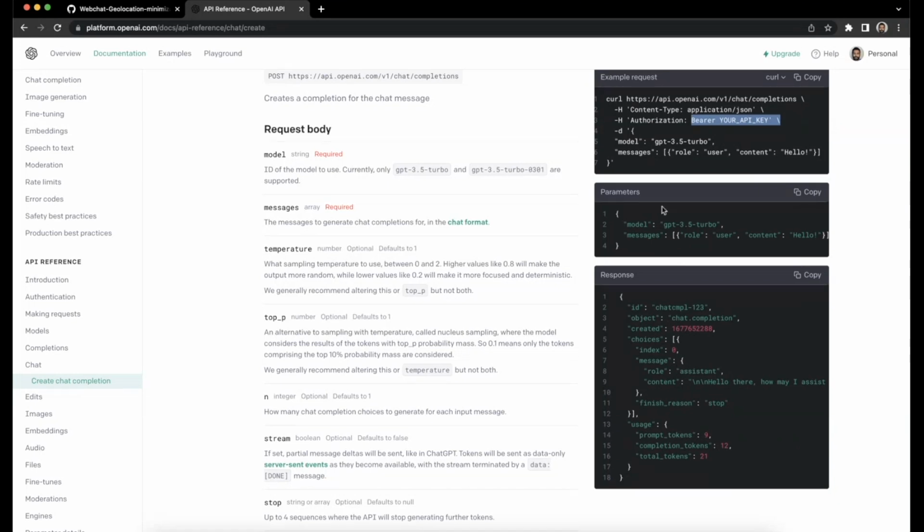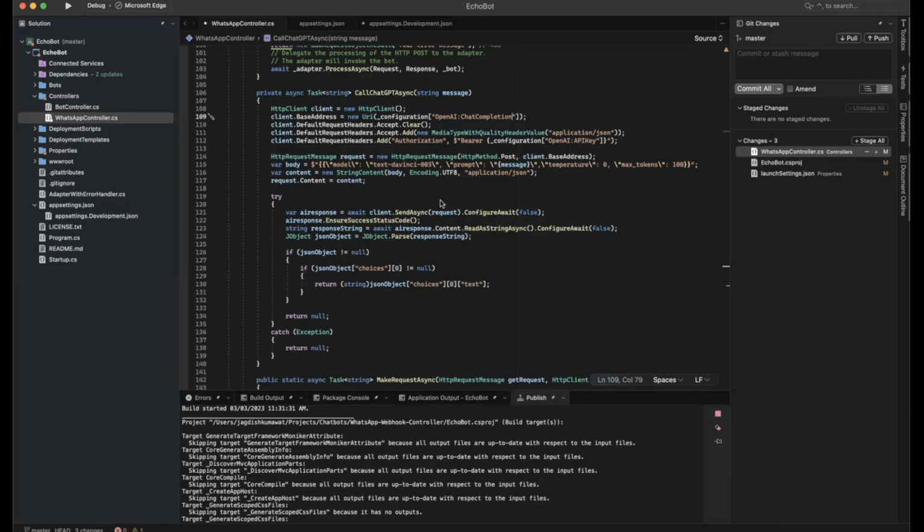Okay, it's a JSON body. Okay, let's copy this and paste it here. Yeah, so our model is GPT 3.5 Turbo and messages, role, user, content, and this is the place where we'll be modifying our content.